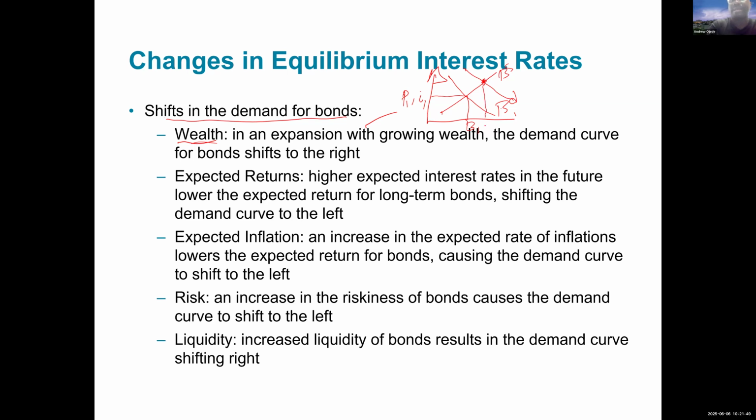So that's going to lead to higher equilibrium quantity for bonds, and equilibrium price is going to go up to P2. But remember, when price goes up, interest rate falls, because we read interest rate in the opposite direction. So an increase in wealth is going to shift the bond demand curve to the right. That's going to lead to an increase in equilibrium quantity, an increase in equilibrium price, but a decrease in what? In equilibrium bond interest rate. Okay? And the converse is true.